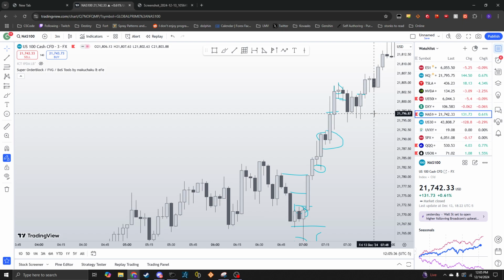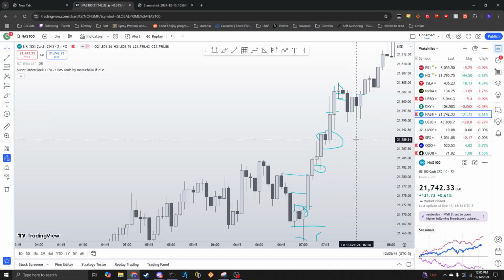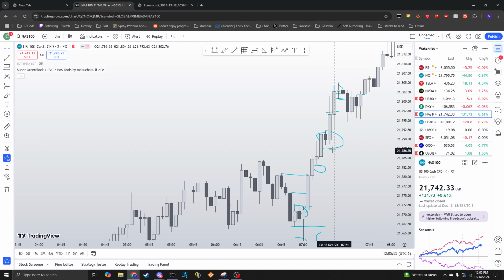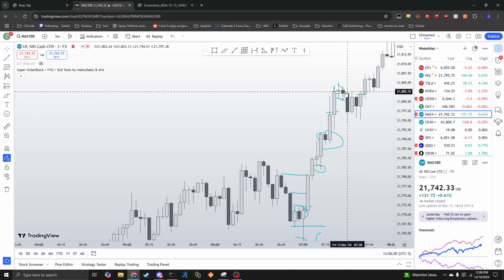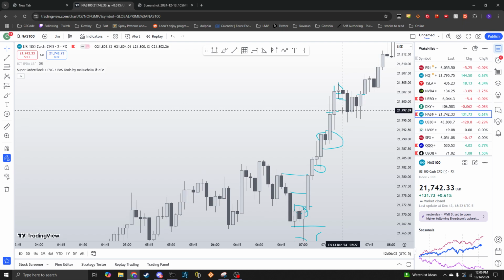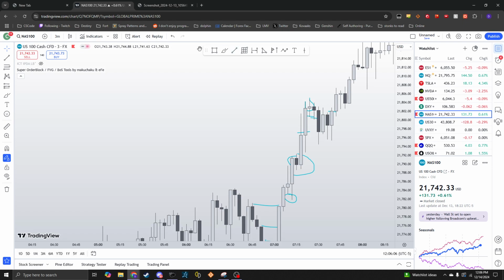Like all three of those, or at the very, very least, the turtle soups. The turtle soups are basically the last resort because they're always going to be last in the sequence. Versus the order blocks, which are like the defensive line, the main defense. The turtle soups are the line in the sand, and the FVGs and the up close lows are going to be like the super aggressors, you could say. So if you're able to recognize that, like, hey, don't be hyper-aggressive trailing, just wait here. Just keep the stop loss here and wait.